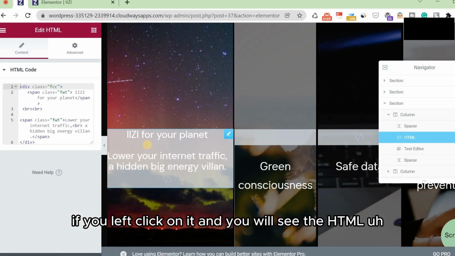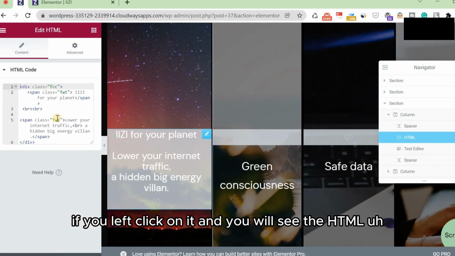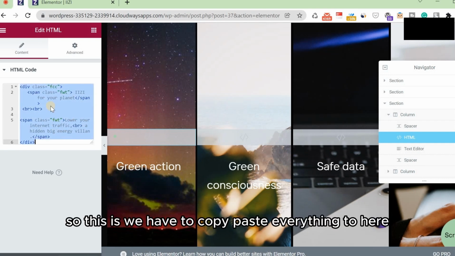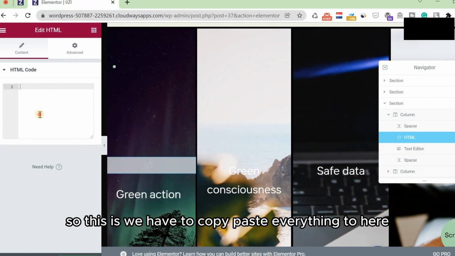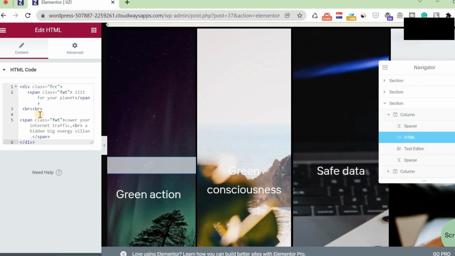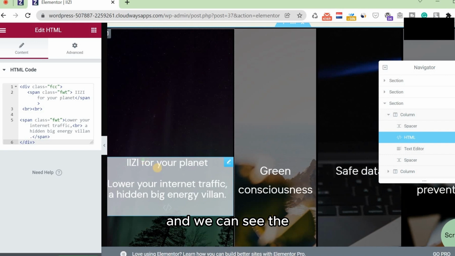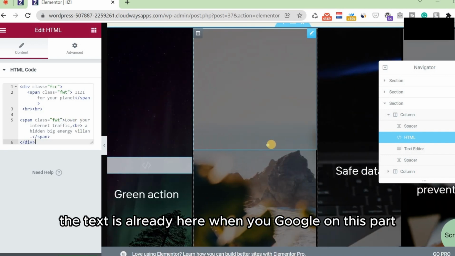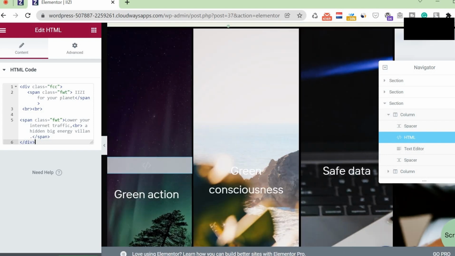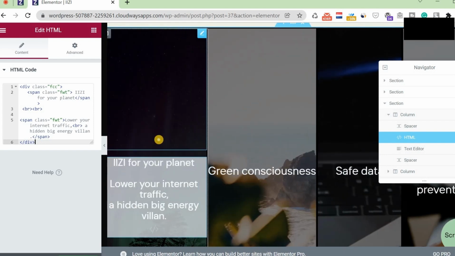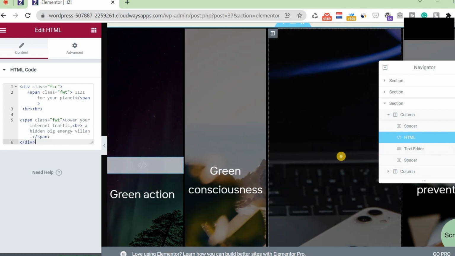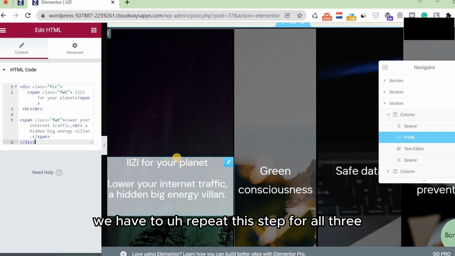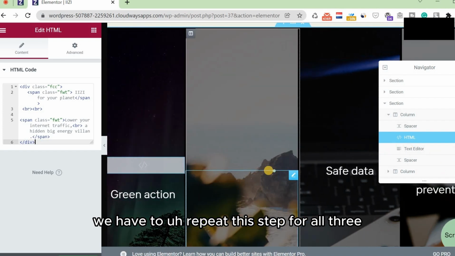If you left click on it, you will see the HTML code that this widget has. We have to copy paste everything to here, and you can see the text is already here when you hover on this part. Likewise we have to repeat this step for all three columns.